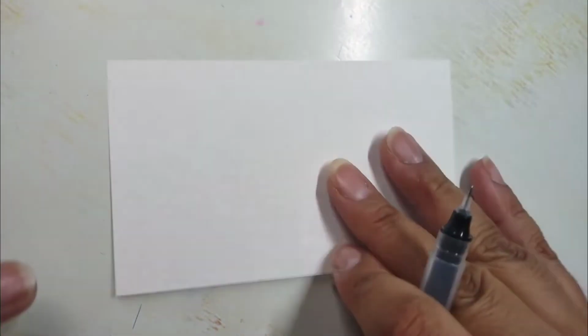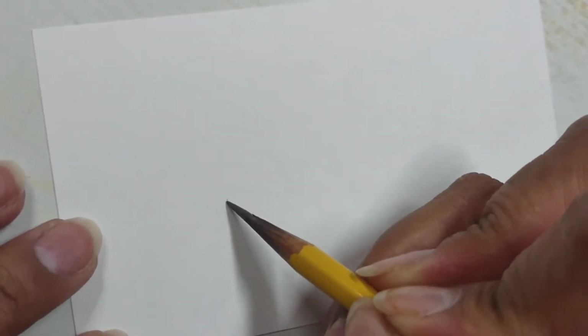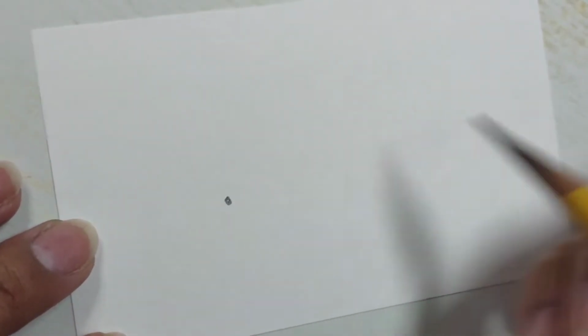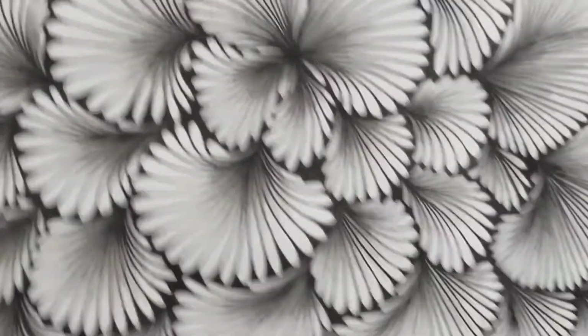We are going to need a pencil, or at least when I draw it I like to use a pencil just to make sure that I am setting things up the way that I like. So I'm going to pick a point to start. For me, I'm going to just choose this random spot right here. I tend not to start in the center most of the time, even though in the one that I showed you, it is very close to the center. So let's start here at this point.